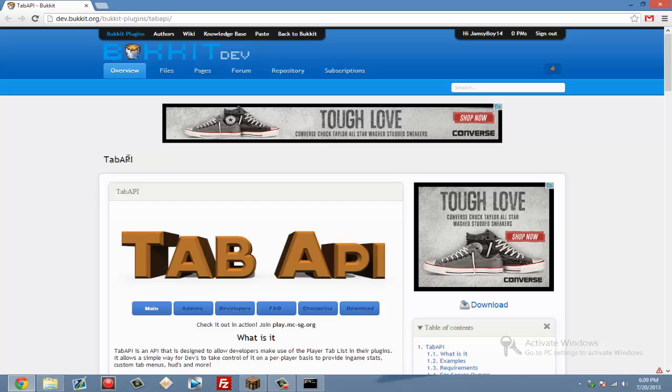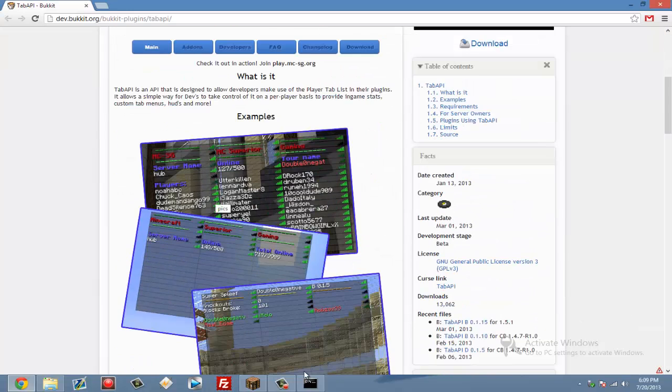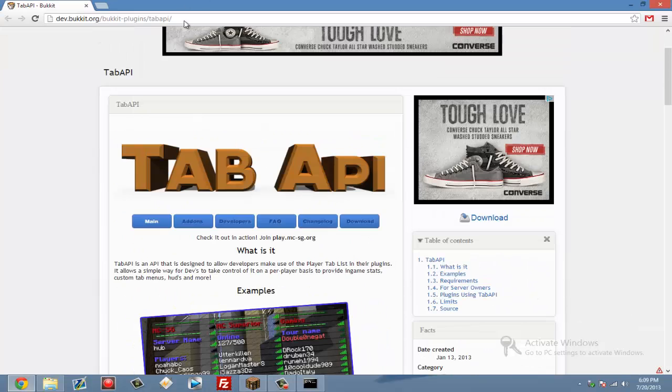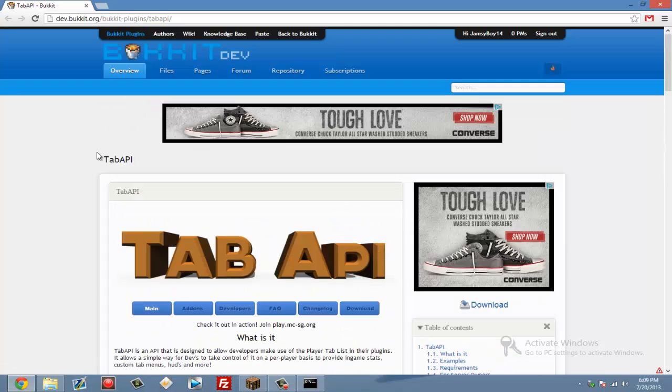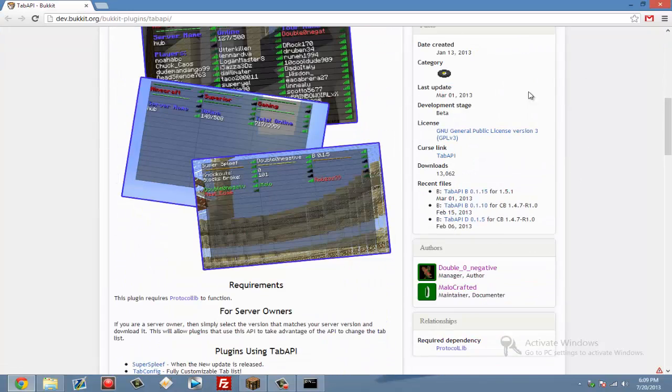Alright, and lastly, if you want a scoreboard, kind of like this, then you can come to this link in the description, download a plugin called TabAPI. And scroll down, you'll also see requirements. You'll also need protocol lib. So just drop those two plugins in your folder and it should work. Make sure you have the right version.